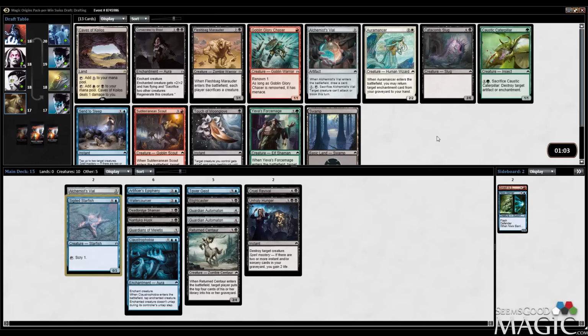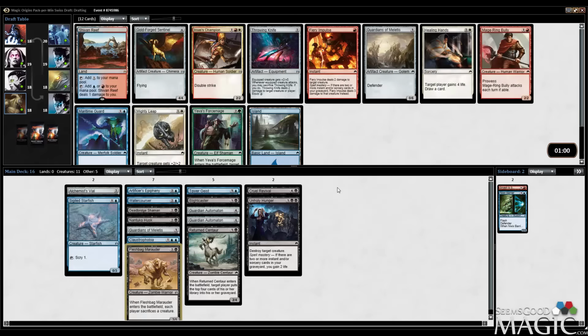Ooh, Fleshbag Marauder. Well, the problem with Fleshbag Marauder is it does not synergize well with Claustrophobia, but I still think it's the pick because you can bring it back with Cruel Revival, and it's just a good card. It's a removal spell. And I guess there's really nothing else here I want. I mean, I could take Caves. I don't love it. I'm going to take Marauder. Like I said, not good synergy with Claustrophobia, but that's okay.